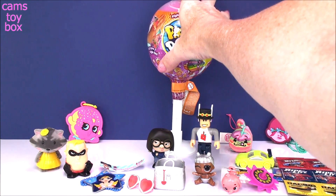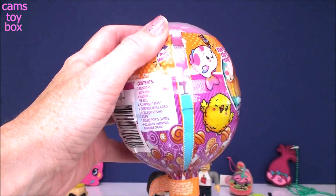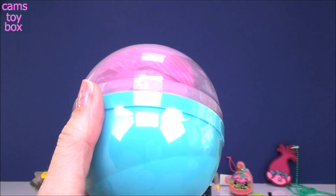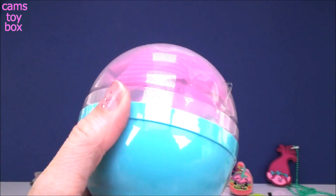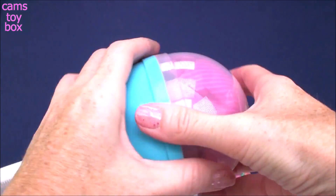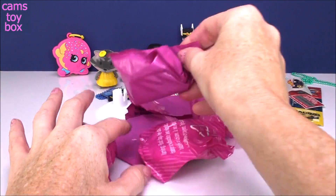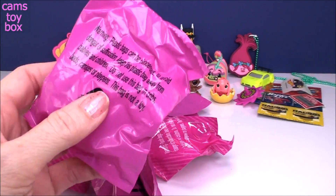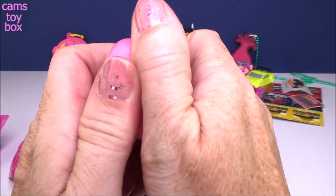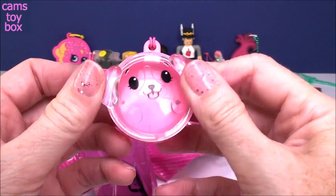Now let's get to our larger Pikmi Pop — the medium-sized vessel. Super big. You get two of them in this size. We've got lots of blind bags in here. So many cool surprises. We got a little puppy dog canister — you can use it to put little items in, your little candies. It comes on a little dangler which is also elastic, like on the Pikmis.